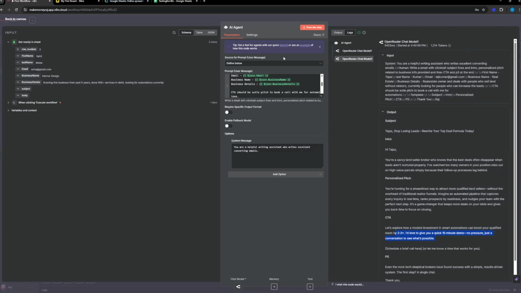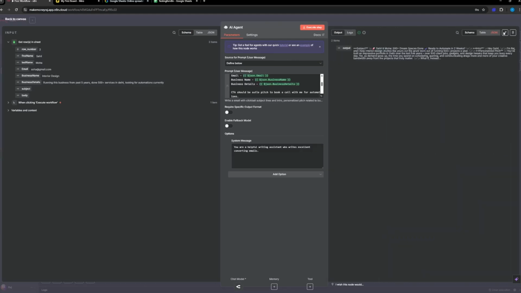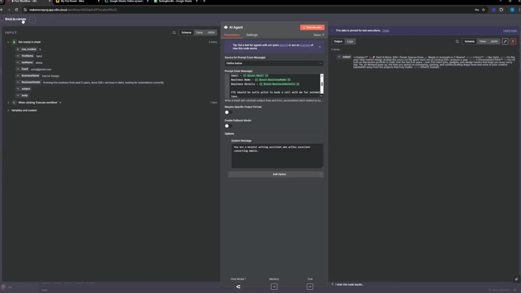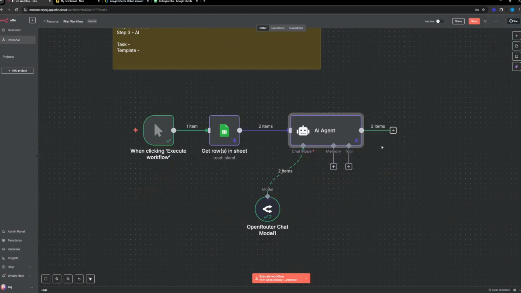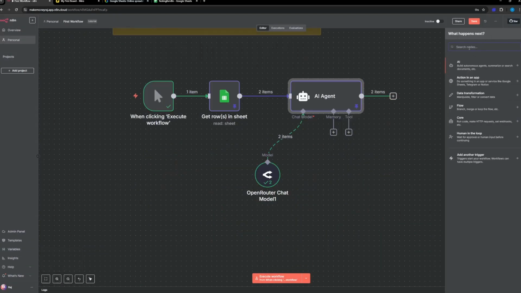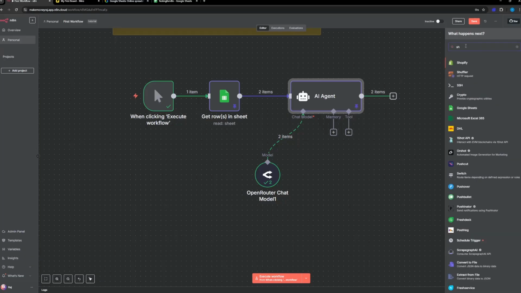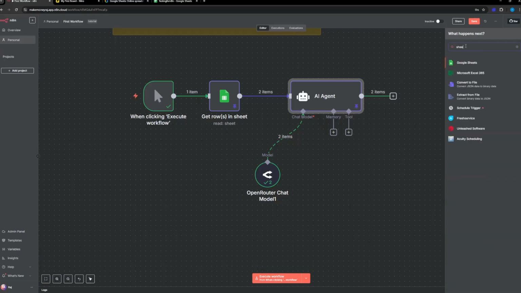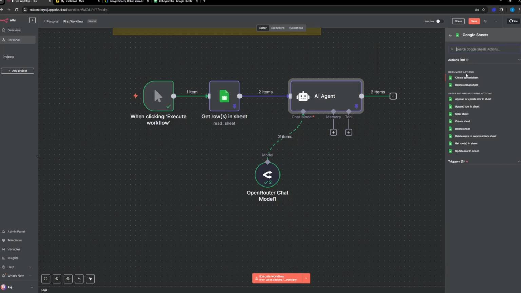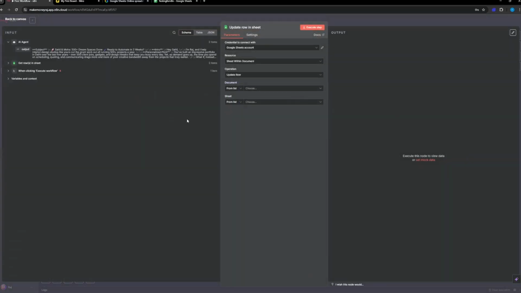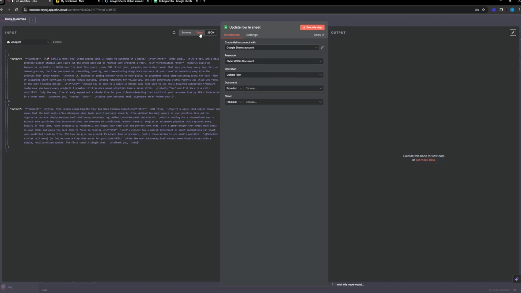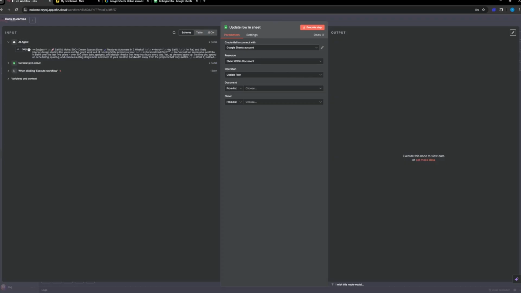Now, with that said, I'm just going to pin the data so that it's accessible to the next node. The next node is going to be Sheets again. Let me type in Sheets, and inside Sheets it's going to be Update Row. All right, cool. Now, in order to update the row, I need to map it out in a weird JSON. Let me put it this way.